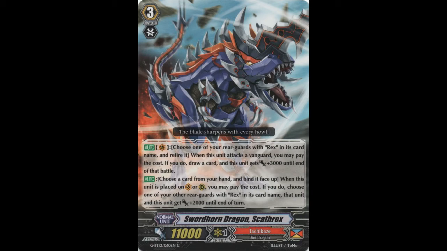Now, some of you might be preparing to say, well, Babblerab, it also says you have to choose a unit with Rex in its name, and it has to be when it attacks a Vanguard. I agree that those are some slight downsides. However, if you factor in the benefits, Rexes are perfectly fine to just sack stuff off the moment you attack anyway, because if you play the deck correctly, you're going to have a line of units that you're going to use as food anyway, so it really doesn't matter too much that you're sacking stuff off beforehand.